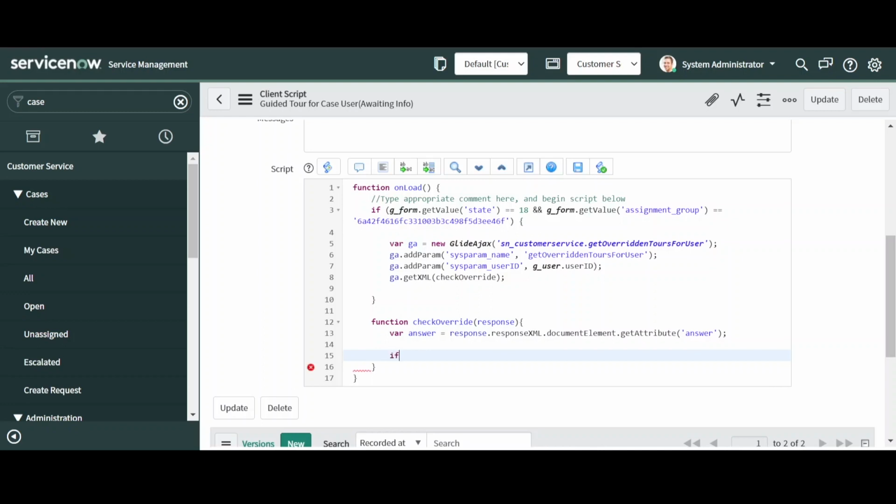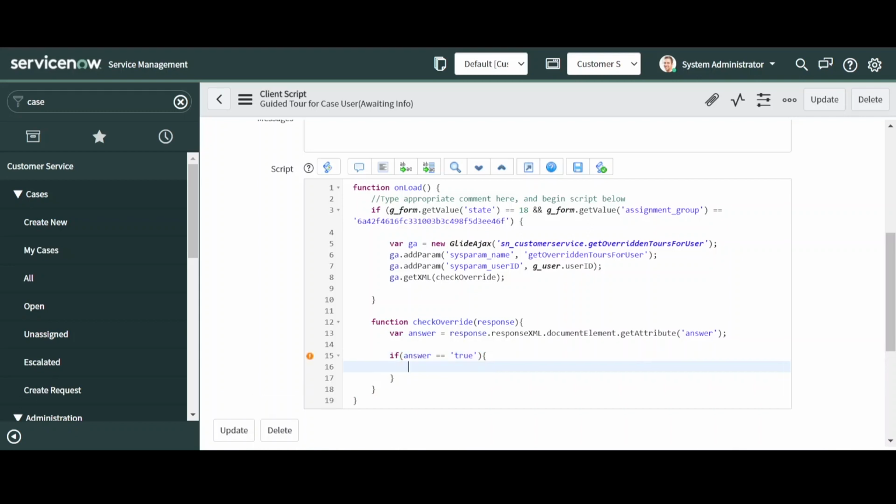If answer is true, skip the guided tour. Else, in an else statement, I'm going to type a guided tour API, and that start tour will make the guided tour appear.